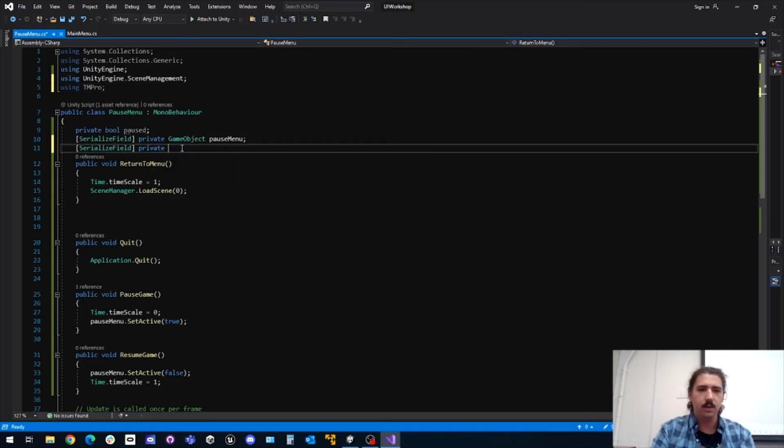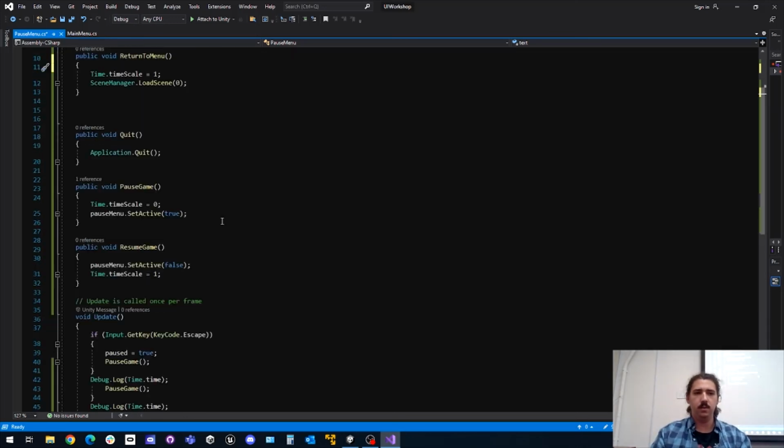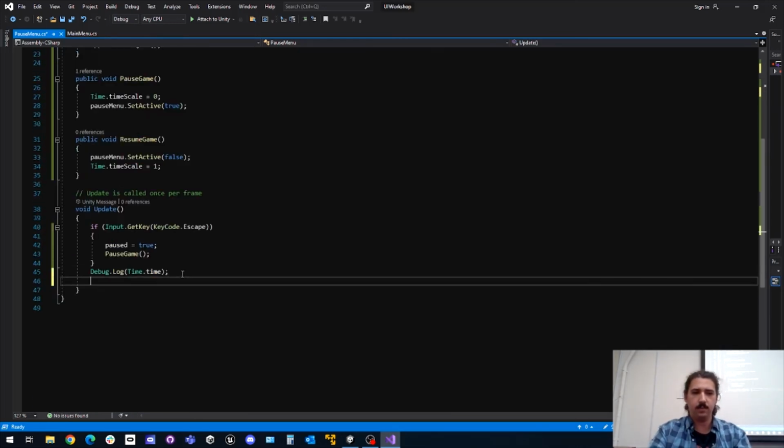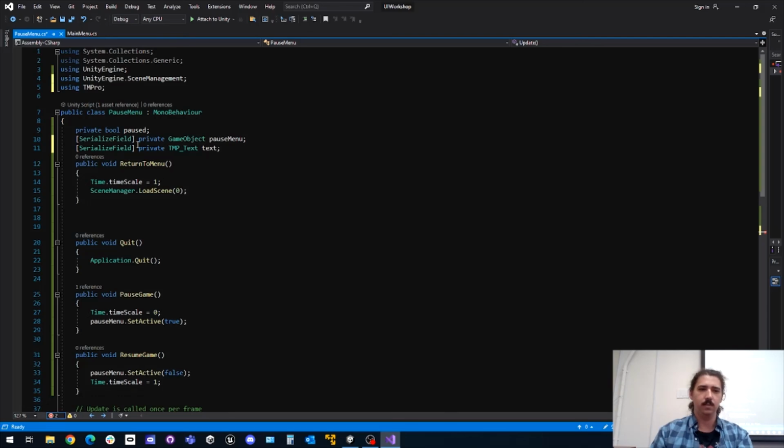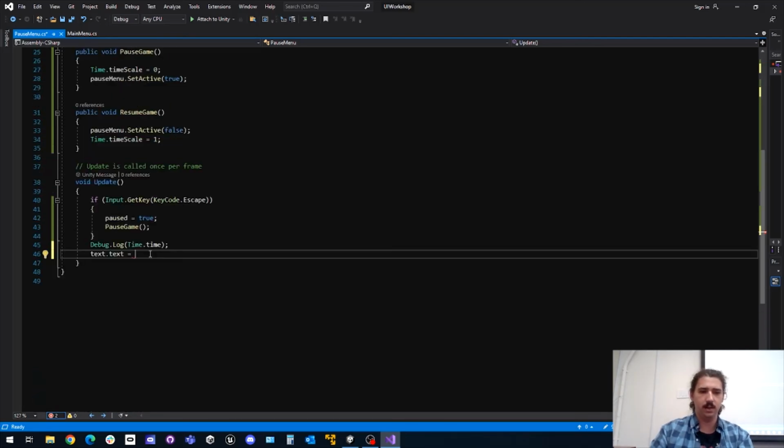It'll be a TMP_Text variable. All you need to do within your script is take your text variable and say text.text equals a string. It can literally be anything. So we could set it to time.time even, unless it doesn't like that. Cannot implicitly convert float to string? Really? Oh, yeah, you just need to do some string concatenation.